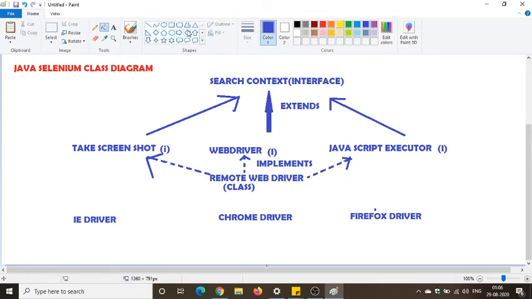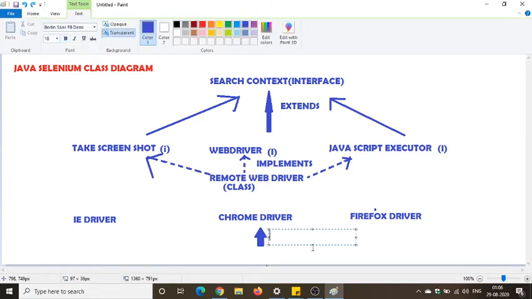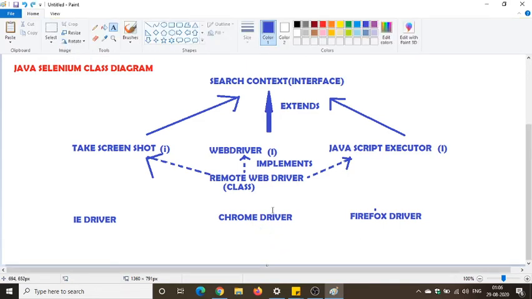Sorry, I should not give it here, I should give it here. ChromeDriver is a class, FirefoxDriver is a class, and IEDriver is a class.